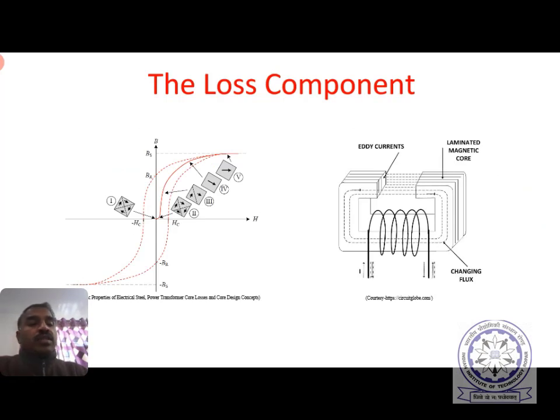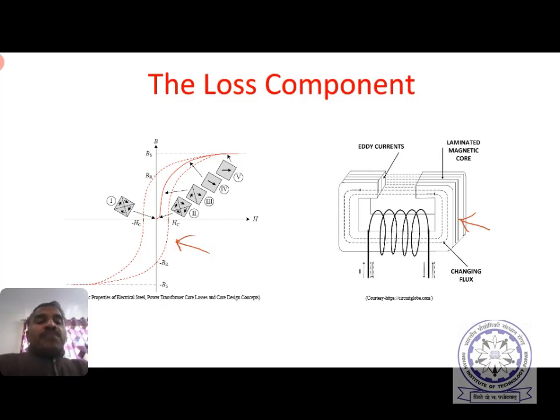Now, the last component. It is presented here pictorially. So, there are flux lines. The changing flux inside the core will have certain characteristics known as hysteresis. Hysteresis means the path of the magnetic flux versus magnetic field intensity is not the same. The concept came from the fact that it appears that it remembers the history.